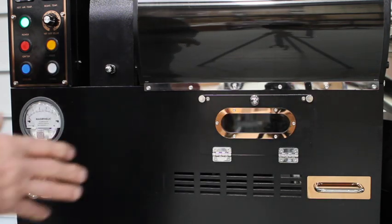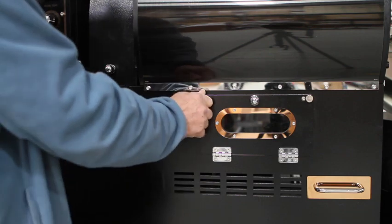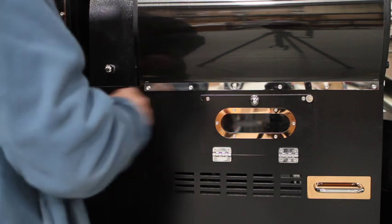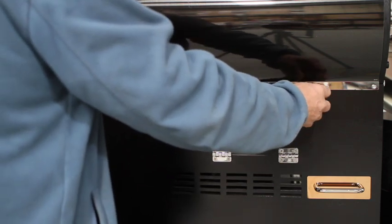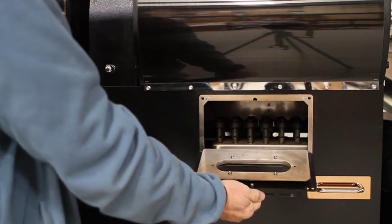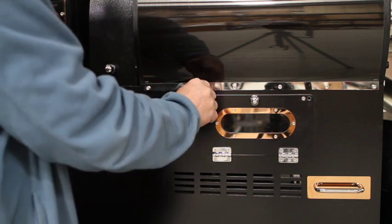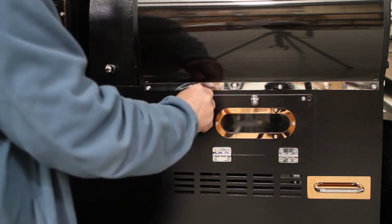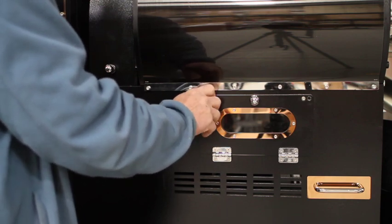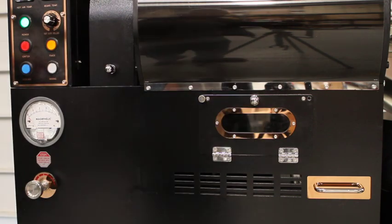we see not only is there a back panel that's much larger when you're going to work on something in the burner room, but there's a nice new entry door with a couple of thumb screws on the front side of the 8s, 15s, and 25s, so you can easily access inside the burner room, which is great for cleaning and also for other types of maintenance that might be needed. So that's a nice little feature that you can use right from the start.